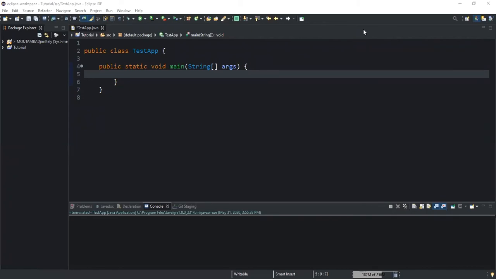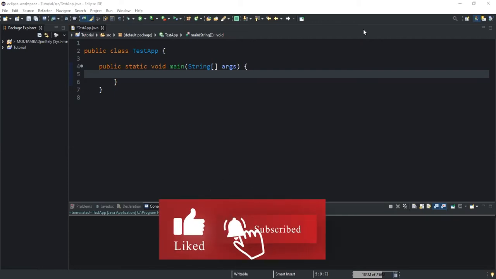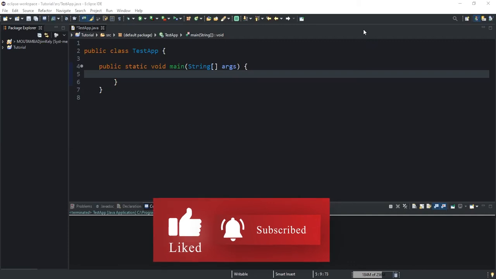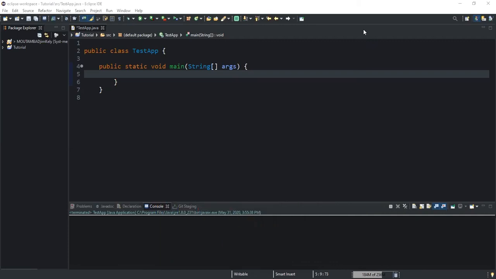So today we will talk about the Java copyValueOf method, which is used to copy the value or the content of an array of characters inside a given string. And when copying the content of the array of characters inside the string, the method will replace the existing string values with the sequence of characters copied from the array of characters.